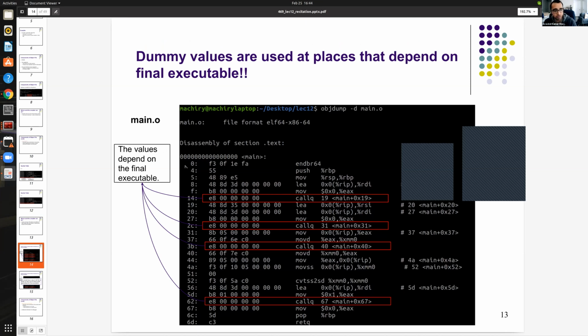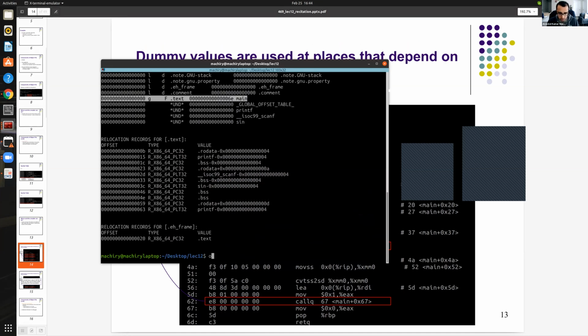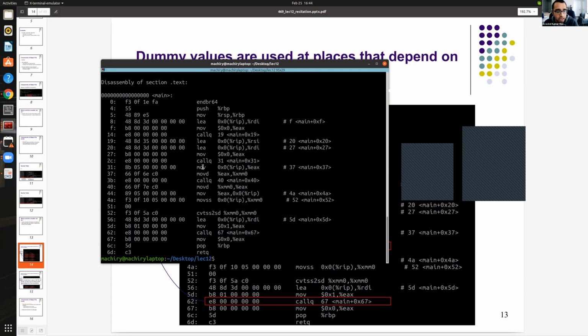For instance, if we look at the code of main.o, there are many x86 instructions, and I hope you are comfortable with x86.